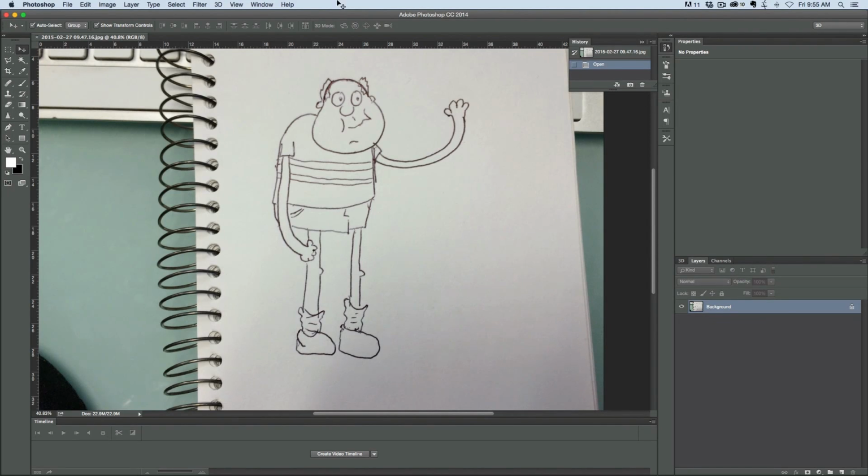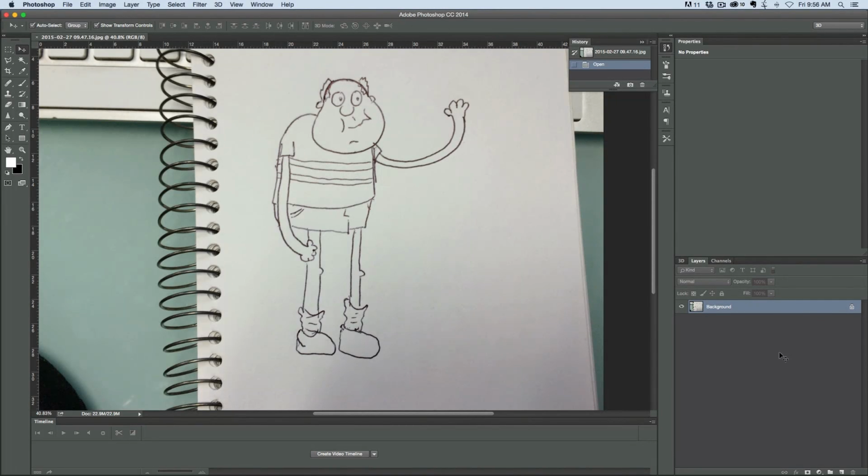Okay, so here I am in Photoshop, and I am going to be switching over to my Wacom tablet. It just makes this a little bit easier for me. You don't have to use it. If you're used to using a mouse, then go ahead and use a mouse. What we're going to do is have several layers: an ink layer, a color layer, a shadow, and a highlight layer.